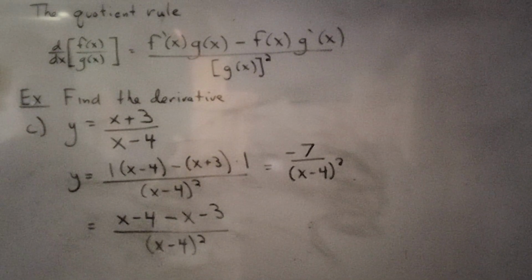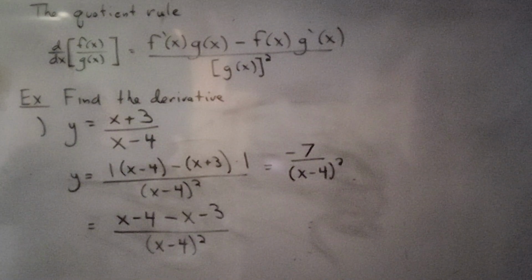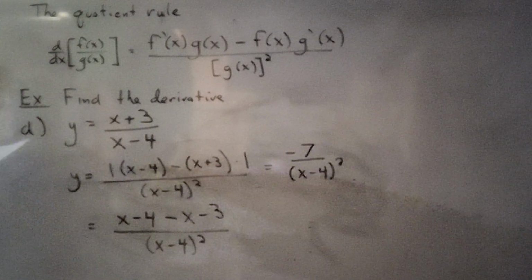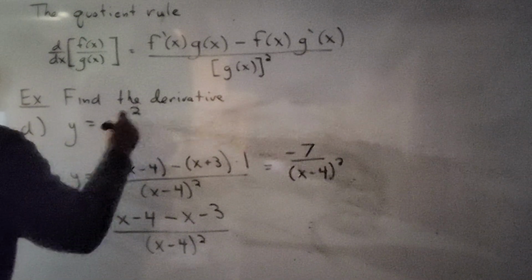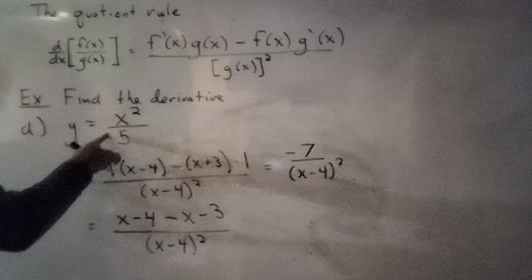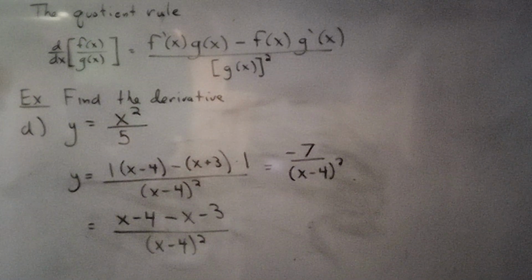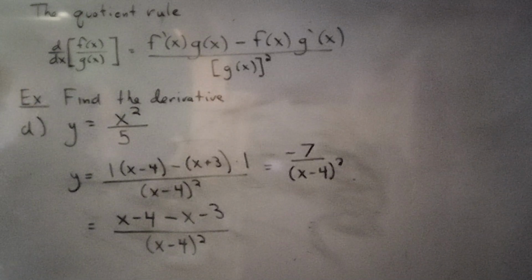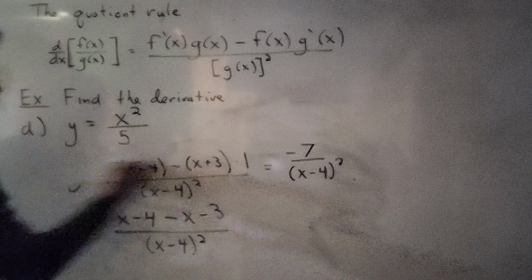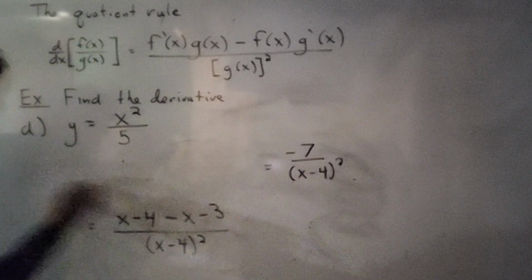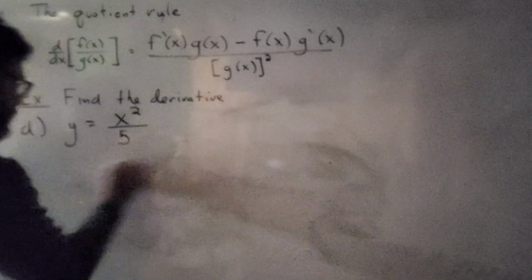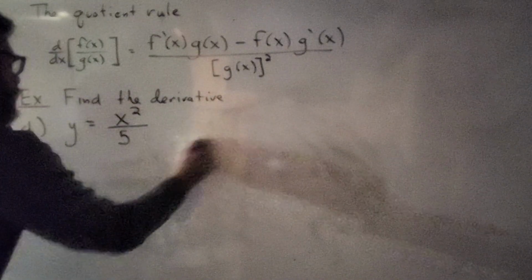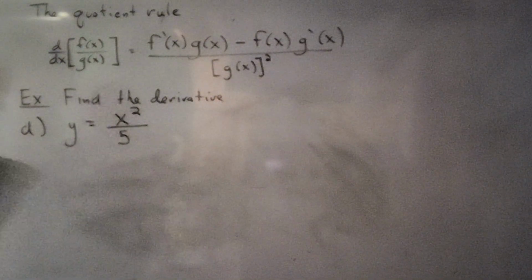Now the last main example I want to talk about, B and D, is going to be x squared divided by 5. When many students learn the quotient rule, as soon as they see a division, they think that they have to use the quotient rule immediately. Or basically always. So I'll show you this using the quotient rule, and this also kind of gives you a heads up to say, well, maybe I could have done this an easier way instead of using the quotient rule.